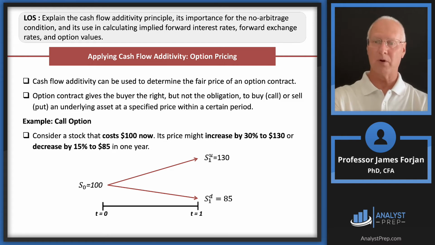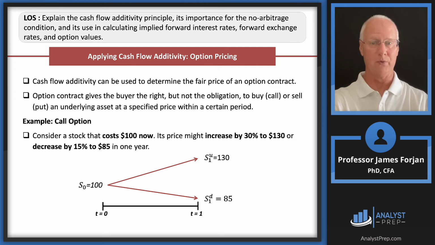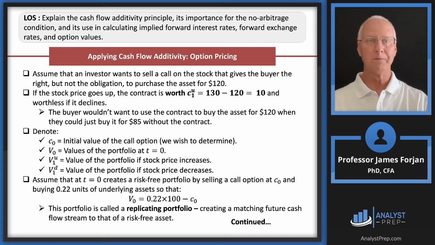Well, if the stock goes up to $130, this is great news for you, right? You get to buy it from me for 120, and then you go to the New York Stock Exchange and sell it for 130. This is called an in-the-money option. Wow, that's awesome. But what if the price goes down to $85? Well, there's no way you're going to pay me 120 because you can go to the New York Stock Exchange and buy for 85. So what happens here? If the stock price goes up, then a year from now, that option is worth $10 to you, right? 130 minus 120 equals 10.